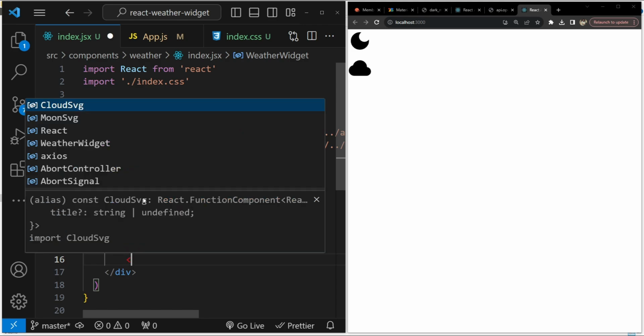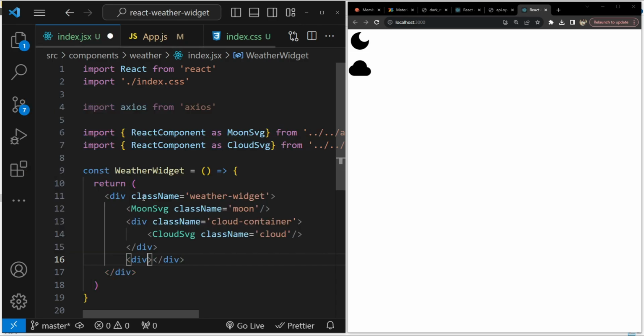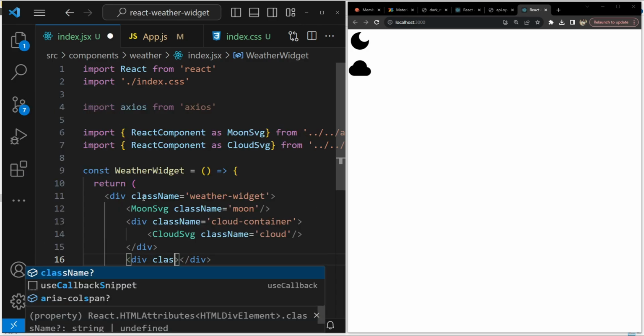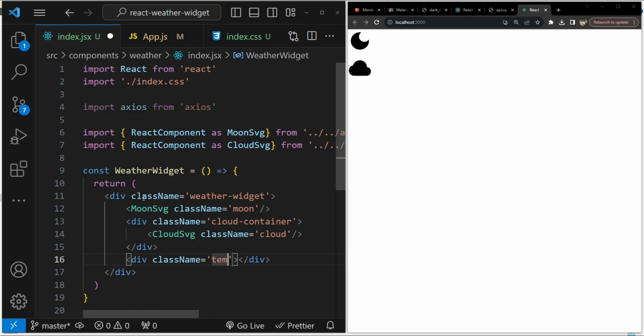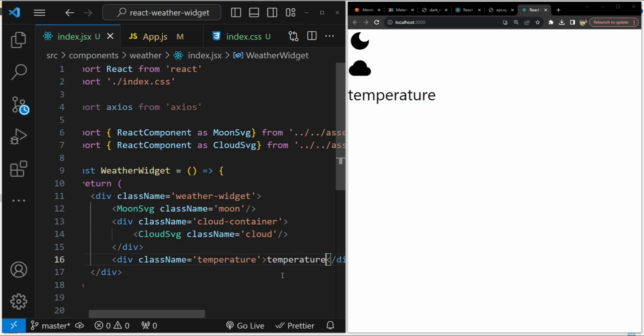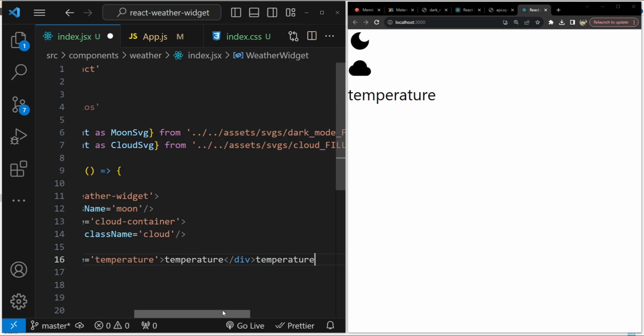And next we can add multiple divs for different items like the temperature, weather, low, high, feels like, etc. So for temperature, let's add the class name as temperature. Okay, now I'm just going to copy and paste it.